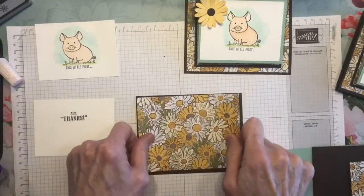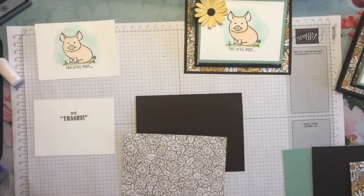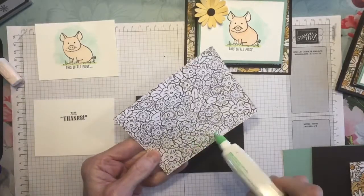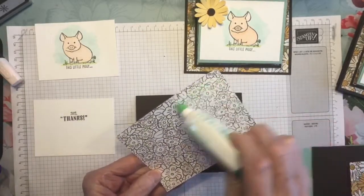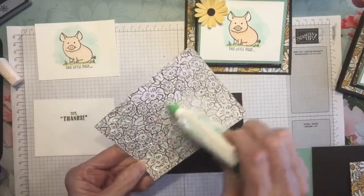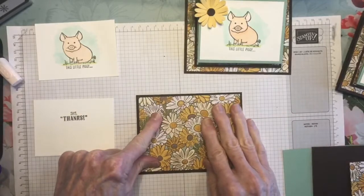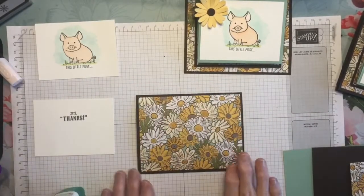So that's why I chose it. So let's go ahead, and I'm going to get out my Tombow. You can get out whatever adhesive you prefer. I like the wet adhesives. Others like to use the snail, and both of them are just perfect because you've got to do you. Okay, so I'm going to take this and put that piece right on top.